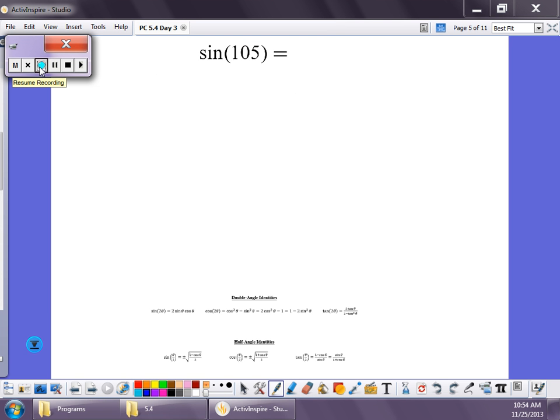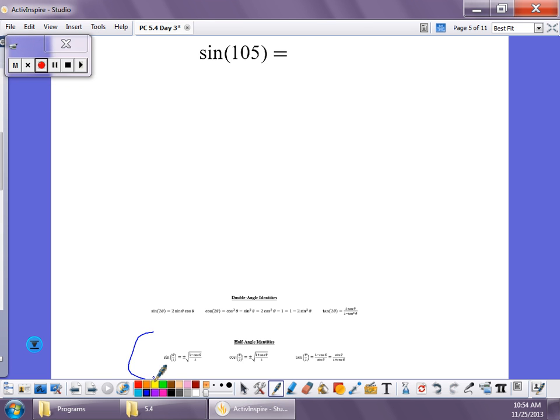So today we're going to go over the last progression for these multiple angle identities. It's going to be going from an angle that we don't know, like the sine of 105, and using the half angle identity to use an angle that we do know to find the solution. So looking at the sine of 105, that's not an angle we know. We don't know its reference angle.